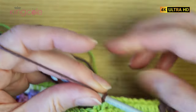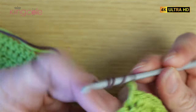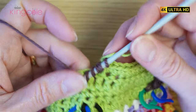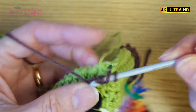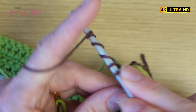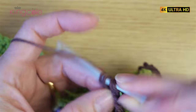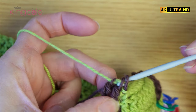And we're going to work another pair of front post quadruple trebles. One, two, three, four. This time we are working around the ninth and tenth stitches on. So I've got eight clear stitches, two, four, six, eight. So that's nine and ten. And we're going in again from right to left around the back. Wrap and through two, wrap and through two, wrap and through two, wrap and through two. One, two, three, four. And wrap and through two, wrap and through two, wrap and through two, wrap and through two. We're now back to the end of this, so we pull the green yarn all the way through.